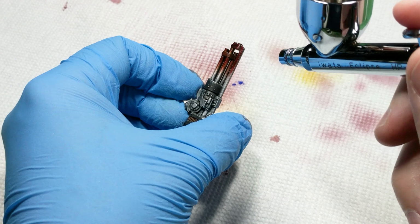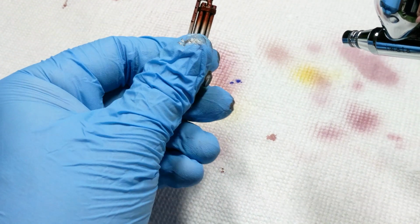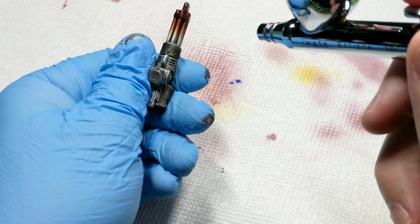The shades are really thin, and you don't need much air to get going. I usually run my compressor around 20 psi or lower.